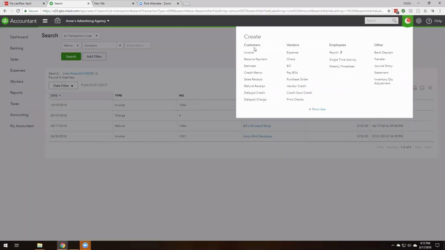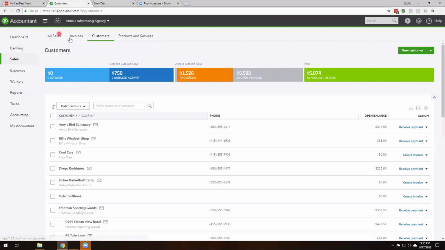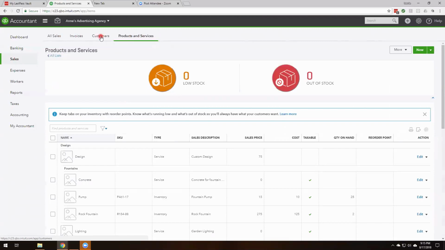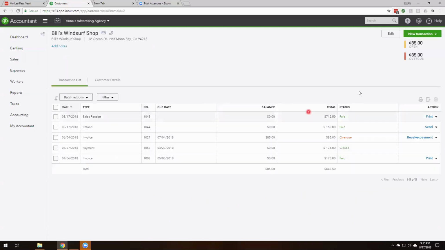Alrighty, so we are looking pretty good with our accounts receivable. So we have a good understanding of how everything works with our customers. We know where sales is here. We have all of our invoices, our customers, products and services would be for inventory. We didn't really cover the inventory. This QBO Basic for accounts receivable is set up for professional services, specifically for advertising agencies. Okay, so you can also go back in here and you can search the customer that you are looking for and see all the transactions relating to that customer's record.